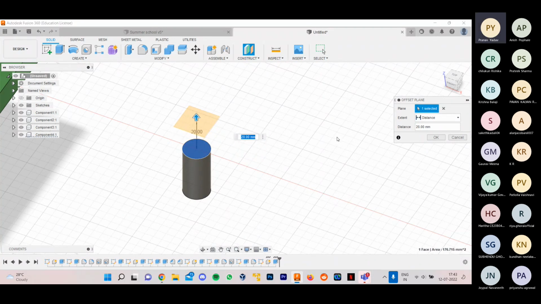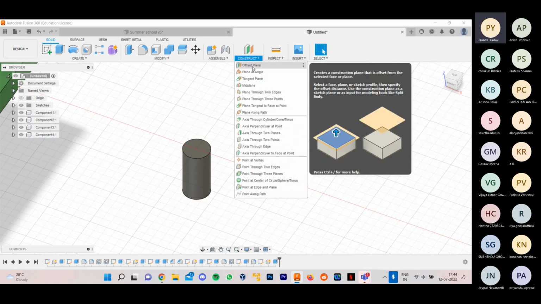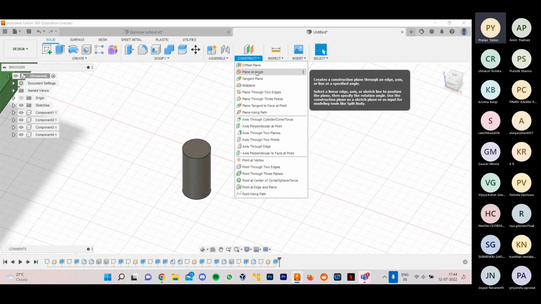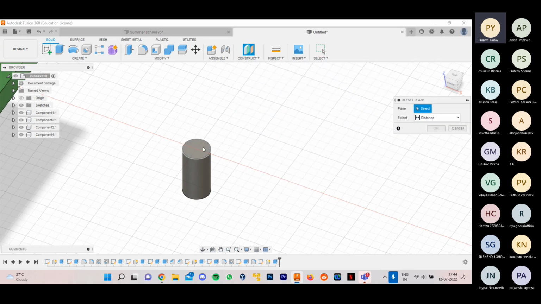But this plane is not according to my convenience. I want it to be perpendicular vertical sketch. So cancel. So apart from offset plane, there's also one feature called plane at an angle. What this actually does is it rotates the plane that we offsetted. So let me click on offset plane.